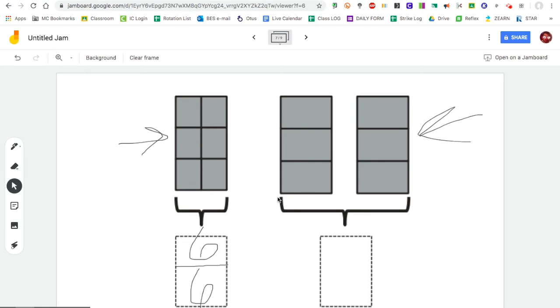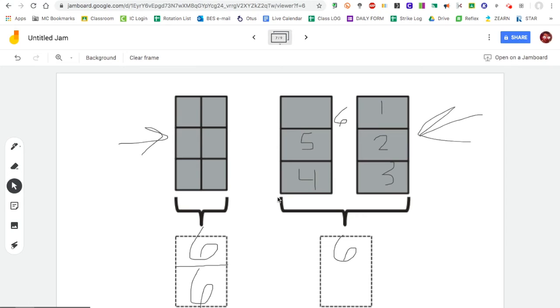How many are shaded in gray? In other words, how many thirds do I have all together? You should say 6, okay? This is 1, 2, 3, 4, 5, and that one is 6.